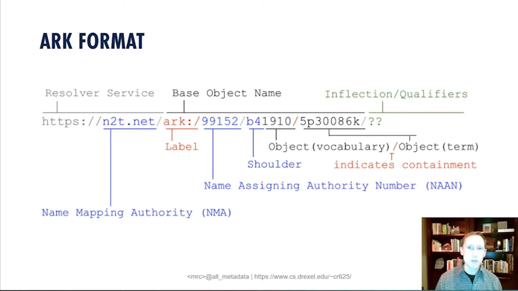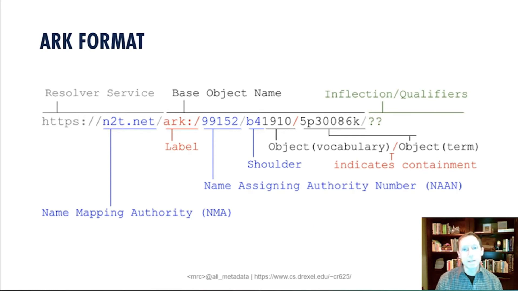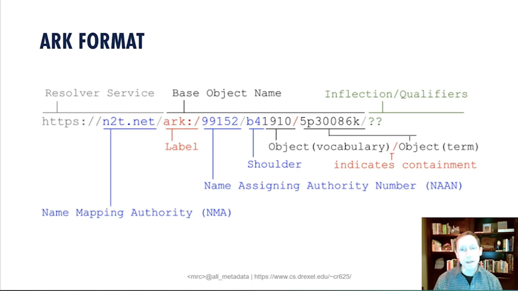The ARC supports what are called shared NANs to permit leveraging certain immutable semantics. In this example, 99152 is the NAN for terms. There is an intentional flexibility in the structure because the information object could be labeled differently — as in 13183, which is the NAN for the metadata research center here at Drexel University. In this way, the ARC format does not prescribe a strict metadata or ontological structure, instead leaving it to the publisher to imagine the most appropriate format to conceptually express the resource. In this study, we chose to use a shared NAN for terms because the objects we're representing are very clearly terms that are bound together with intent.